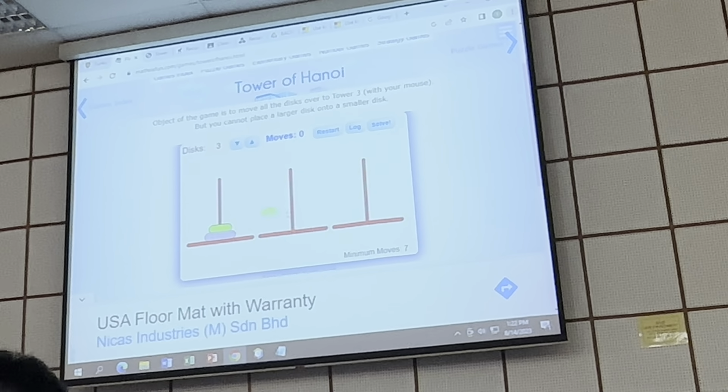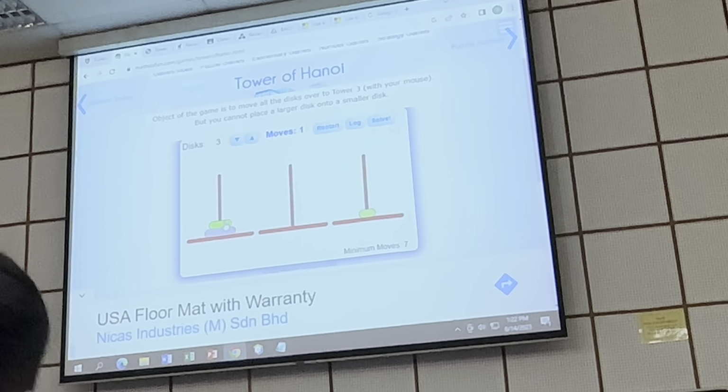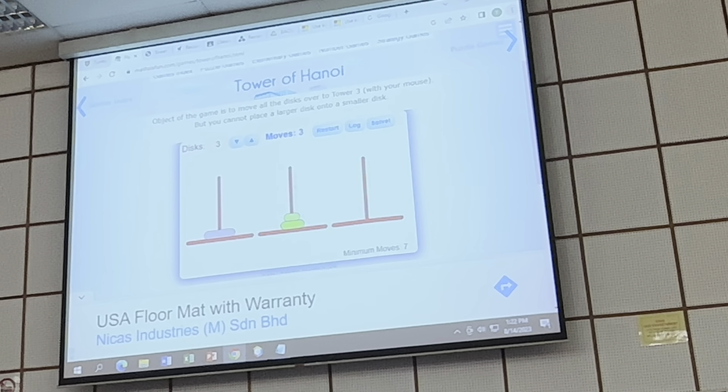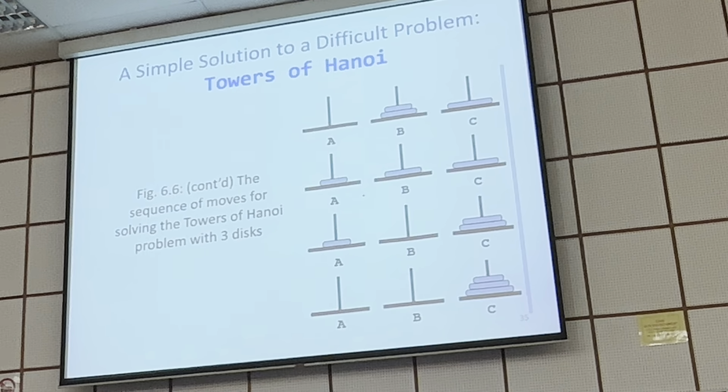Right, I take this to C, I take this here, correct? Then I move this to here, to the B, temporary storage. All right? Okay? So now let's see what happened. So now I already done this part. Okay? So following the rules, okay, I need to bring this to here.